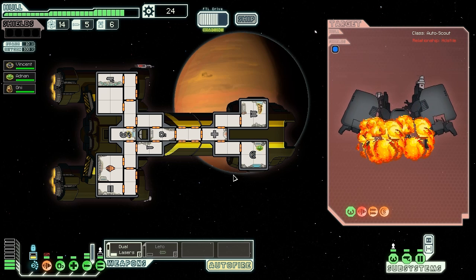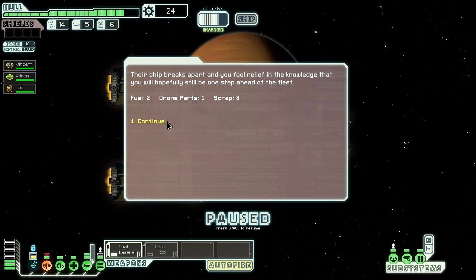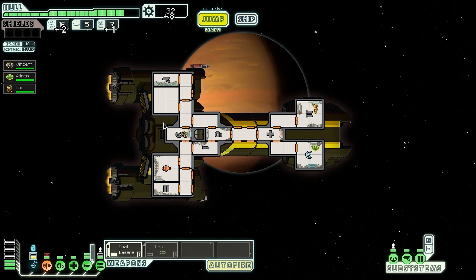There it goes. Good old artillery beam. The ship breaks apart, and you feel relief in the knowledge that you will hopefully still be one step ahead of the fleet. 2 fuel, 1 drone part, and 8 scrap.